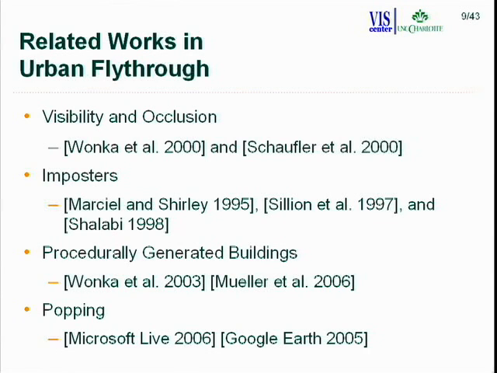And there are people who use imposters or billboards with textures. It started with Maciel and Shirley in '95, and then Sillion in '97 extended it to blend between imposters as well as real geometries. And in '98, Shalabi in his PhD thesis extended Sillion's work, but added in some elements of legibility as well. Then there are procedurally generated buildings. I think this was really started by Peter Wonka in 2003's paper called Instant Architecture. And at this year's SIGGRAPH, Pascal Müller has a great paper on procedurally generated buildings. And then lastly, we just have popping, like Google Earth and Microsoft Live.